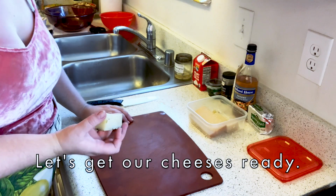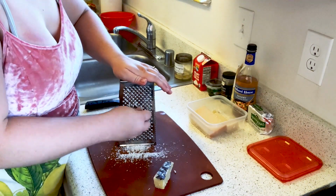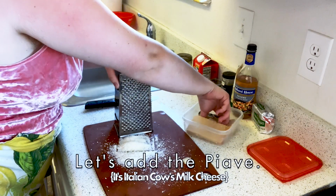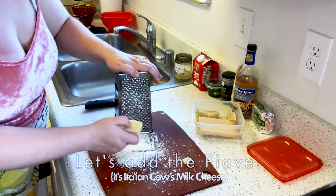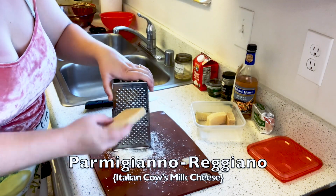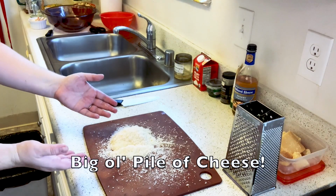Let's get our cheeses ready. This one is Pecorino Romano. That's sheep's cheese. The next one is an Italian cow's milk cheese. Alright, and our beautiful Parmigiano Reggiano. That is a mighty cheese pie.